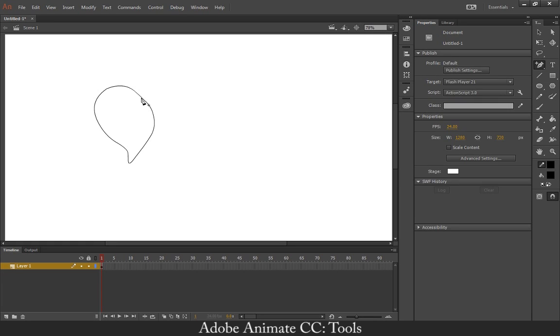So you can add anchor points to this. I just click, and you'll see I start to add little anchor points. And then let's say I want to get rid of some. I can delete anchor point. Let's say I want to get rid of that one or that one. And you'll see that it starts to change. And then let's say I want to bring back that shape that I was kind of going for, like so. Something like that.